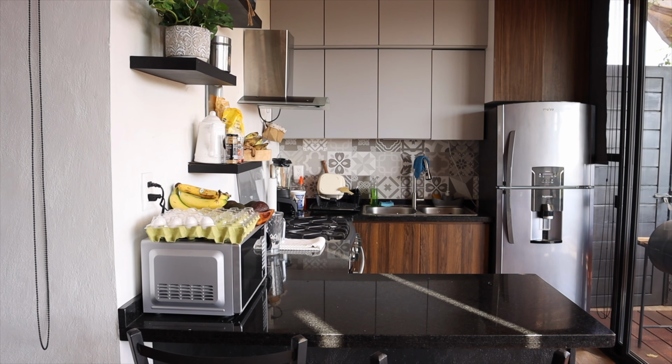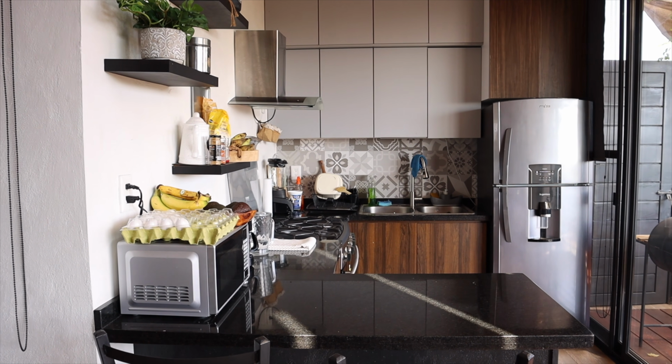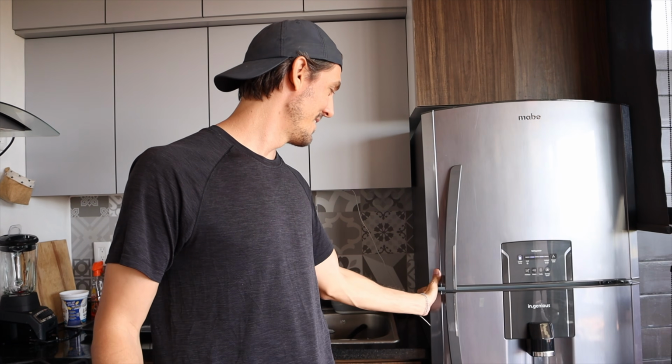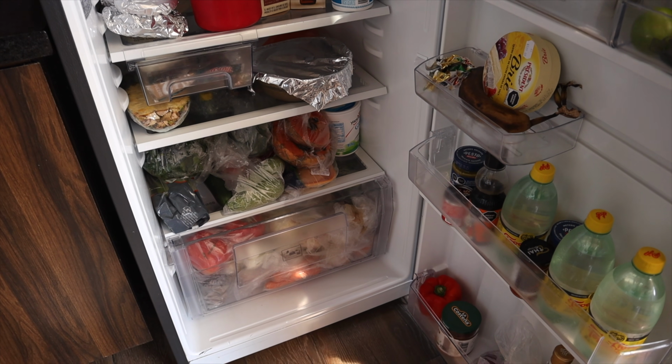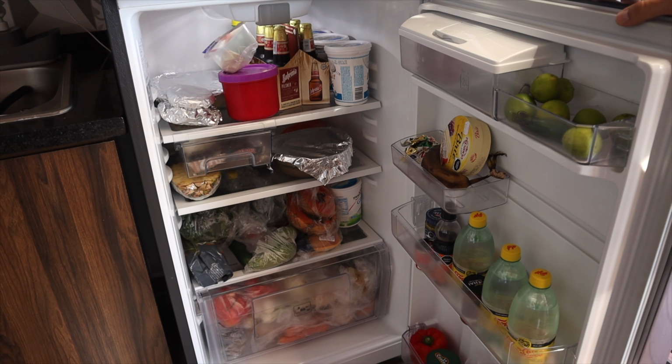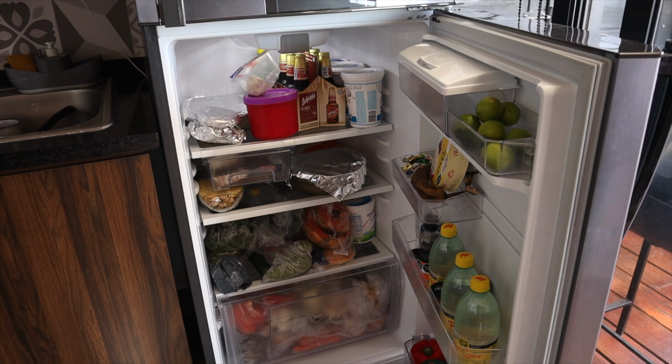It's really nice. This way is the kitchen. Come take a look. As you can see, not a huge kitchen, but it is very functional. It has a stove that works, an oven that works, microwave that works, coffee machine, refrigerator, of course that works. Show them the fridge. We did some shopping yesterday. It's packed. We got some beers, we got some fresh fruit, Topo Chico, ready for the weekend.